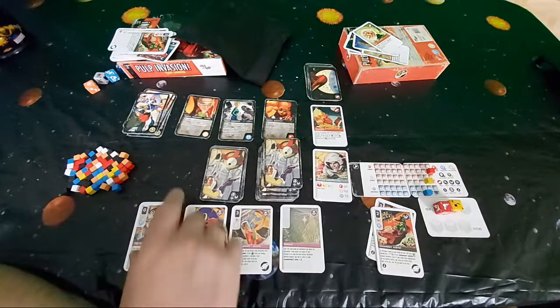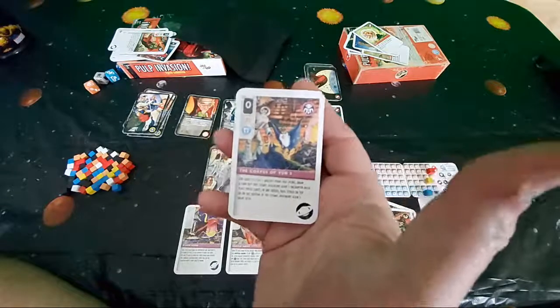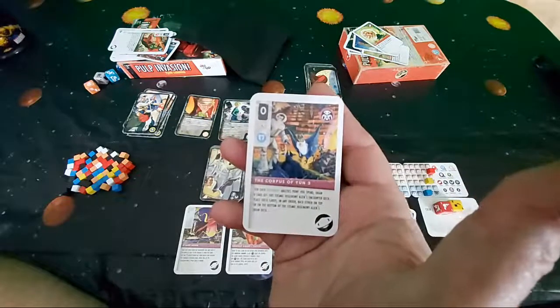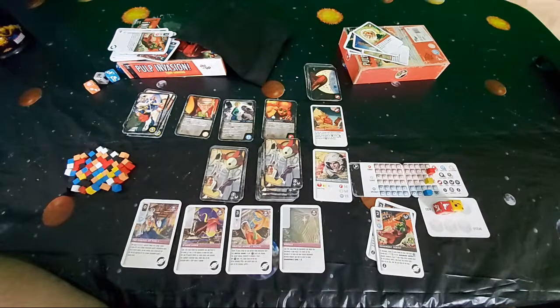So anyway, the Corpus of Yun 5. What an amazing name. This, I mean, definitely sounds like something from a Robert E. Howard story or something. The Corpus of Yun 5. Feature diplomacy ability points that you spend. Draw a card off the Cosmic Hegemony's Aliens Encounter deck. Place this card in any order back either on top or on the bottom of the Cosmic Hegemony's Alien Draw deck.